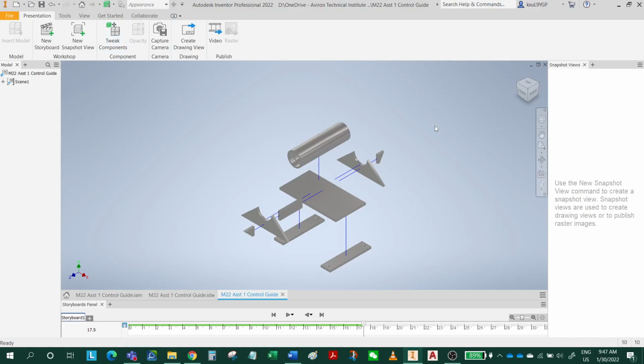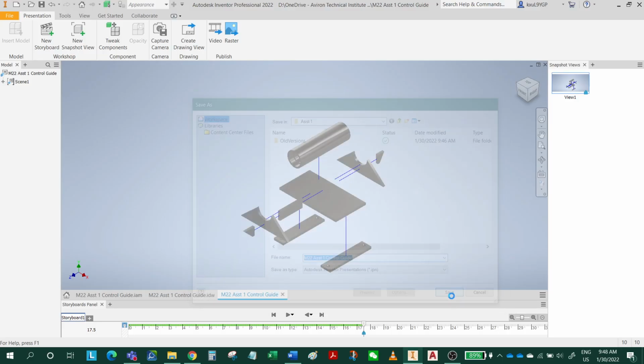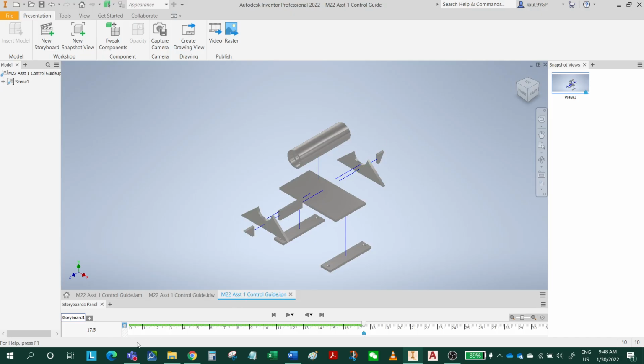Now, I need to create a snapshot. All right. Click. I'm gonna have a snapshot. So this snapshot will be used in my IDW drawing. All right, I save this. Can be the same name as the assembly. Save. Click OK. Now I go back to my assembly drawing. Okay. This is my. So I'm gonna close this.